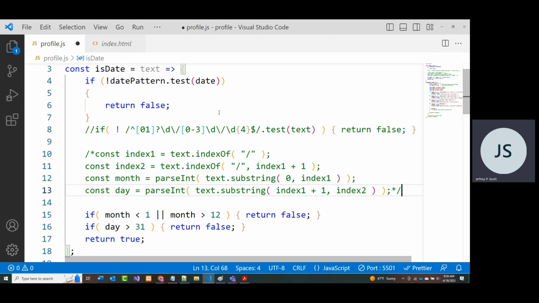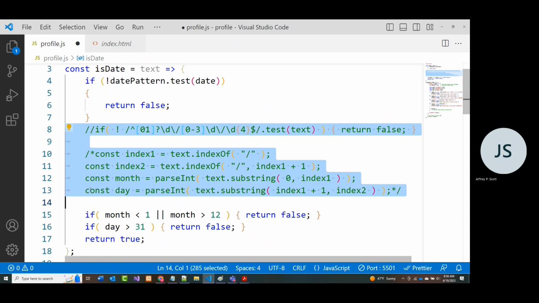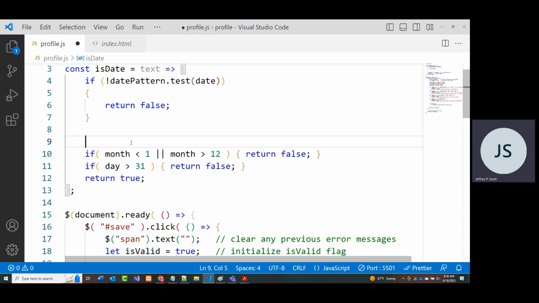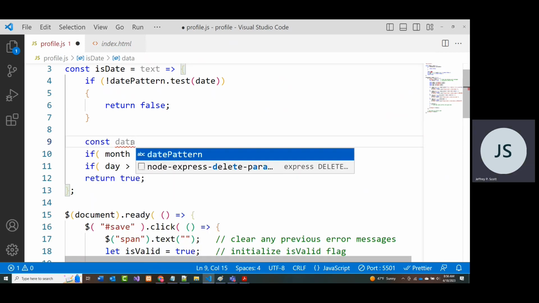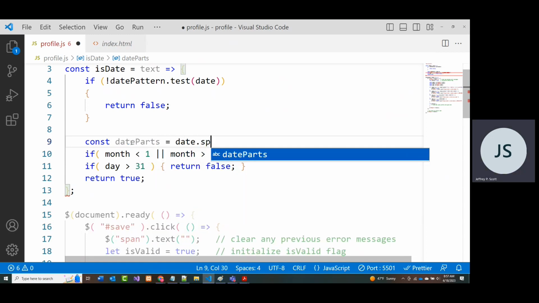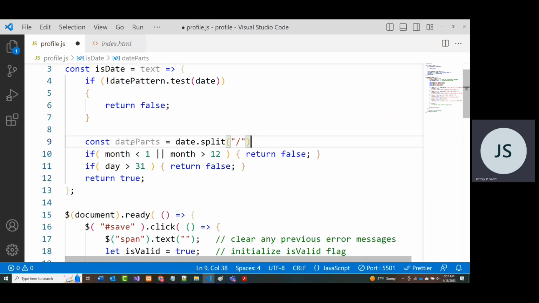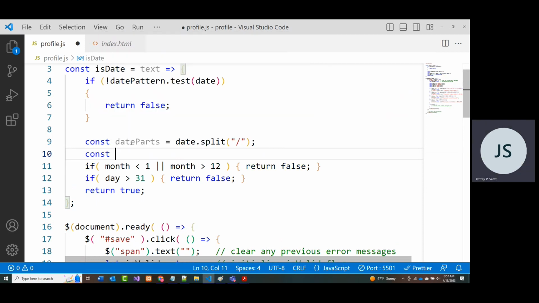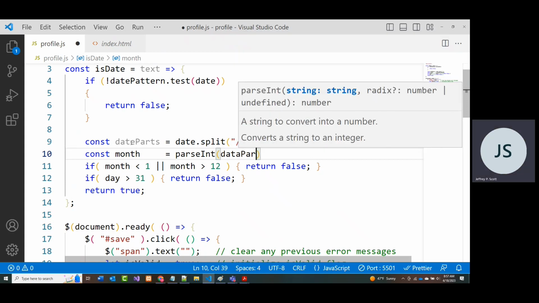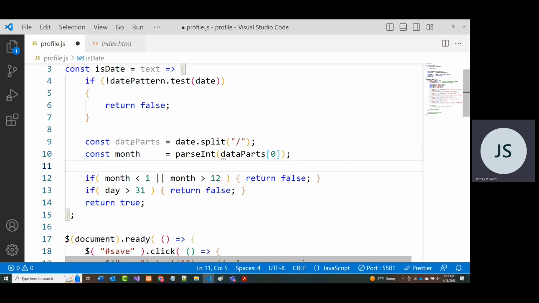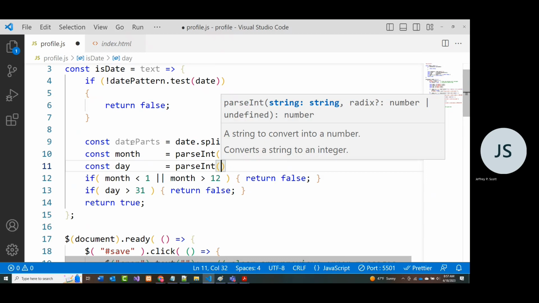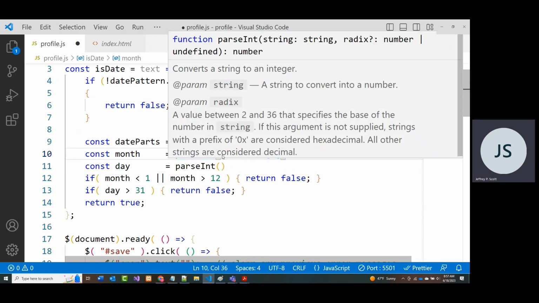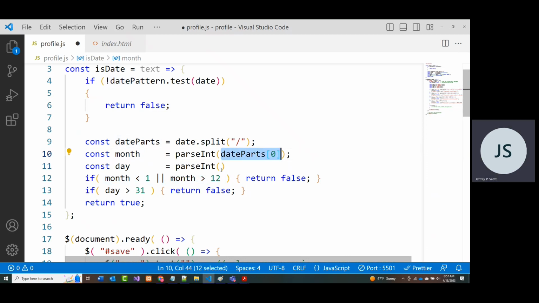And I want to do what we did before. What do I mean? In fact, let's just remove this. So I want to come in here and split this like we did before. I'm going to say const dateParts, just like we did before, equal date dot split, and I want to split it based on the dash, exactly like we did before. And then month is going to be equal to parseInt dateParts 0, and const day is going to be equal to parseInt. And it's not data parts that I put there, it's date parts. And that is going to be dateParts 1. All right. There's a start.